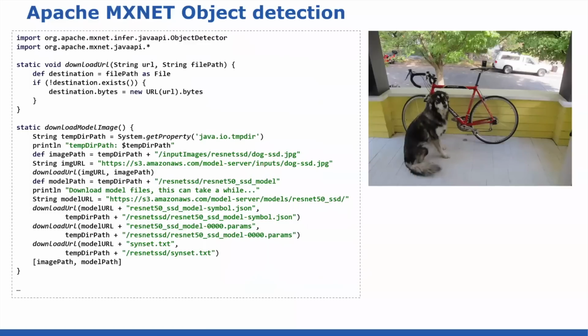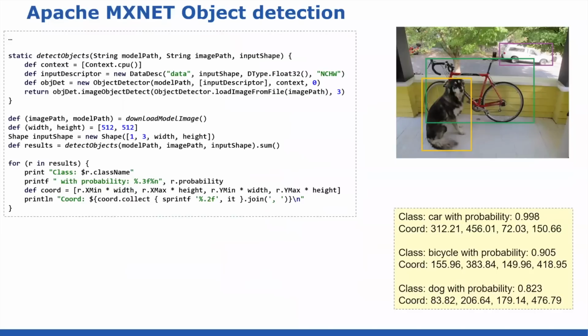So we've got something that downloads a file, downloads some pre-trained data on different kinds of objects. And then we create an object detector, and we feed it a starting shape to start exploring. And it comes back and finds 3 objects that it knows about in its learned data. One is a dog with 0.8 probability. One's a bicycle with 0.9, and it's very, very confident that there's also a car in that image. And it gives you the coordinates of where it found the objects that it detected.